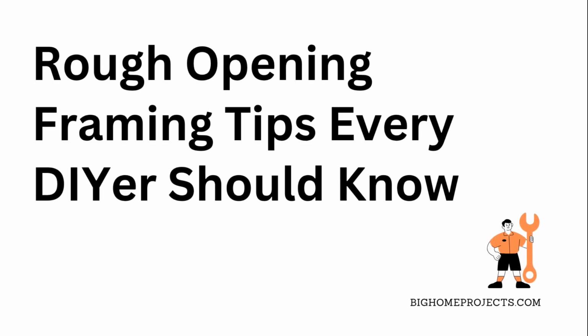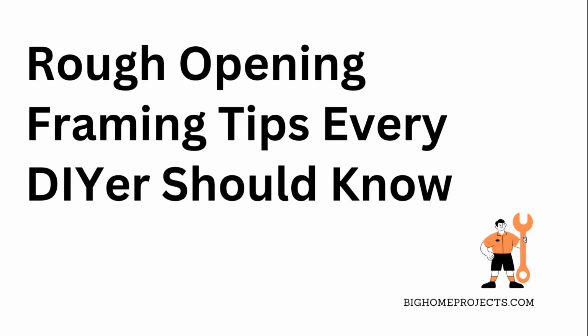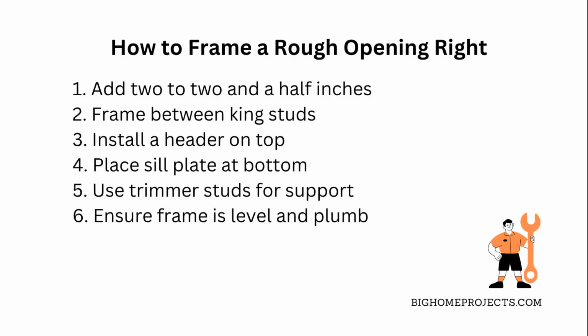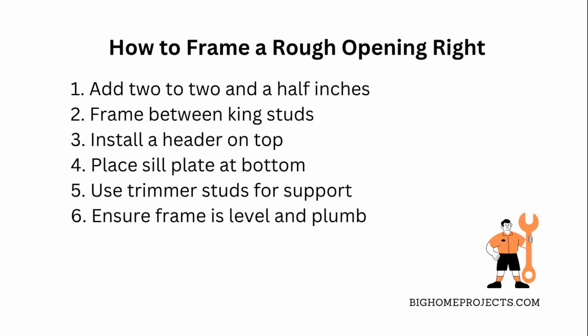When you're working on carpentry stuff, knowing what a rough opening is can totally save you headaches when fitting doors or windows. So, a rough opening is basically the frame space in your wall where the door or window is gonna go, and it's a bit bigger than the actual unit to make sure everything fits right and you can shim or adjust it if needed.